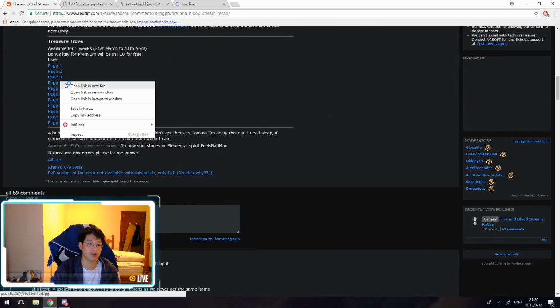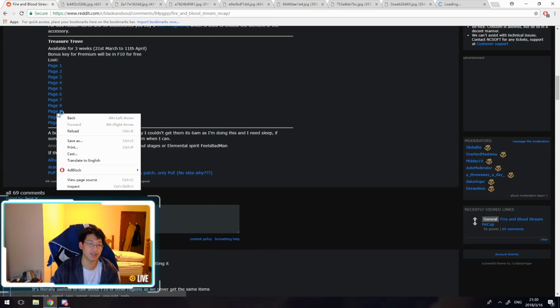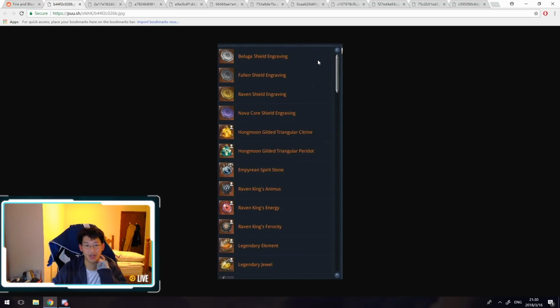Okay, lastly, we're gonna look at the treasure trove stuff, the trove. We're gonna look through all the items. I'm just gonna tell you which ones I will be going for. So here's the first page. We're gonna skip all of these engravings. We do not give a crap about these engravings.